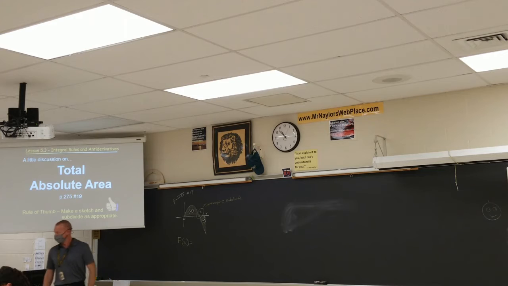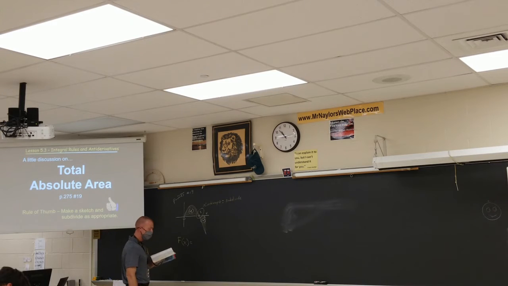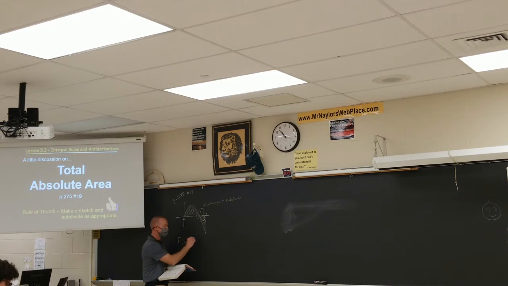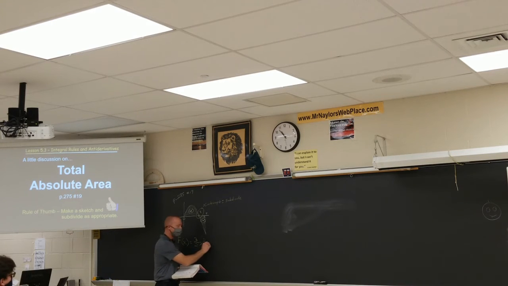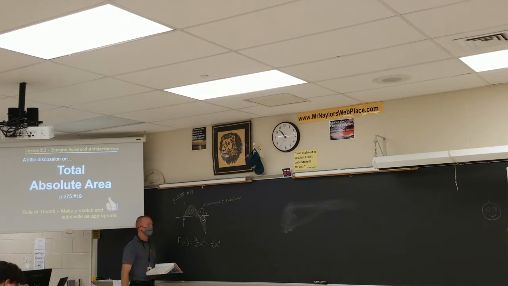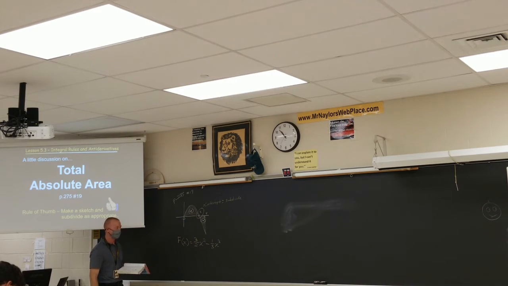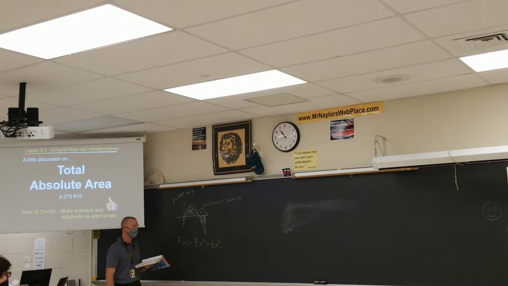So let's find it. It'll be important. It'll obviously be part of our answer. I want you to be okay if your antiderivative doesn't work out to all be integers. If you take 3 and divide it by the new exponent of 2, you're going to get 3/2. That's fine. If you take x squared and divide it by the new exponent of 3, again, it's fine. It doesn't have to cancel out nicely, but for our antiderivative, we just add one to the exponents and divide by the new exponent.